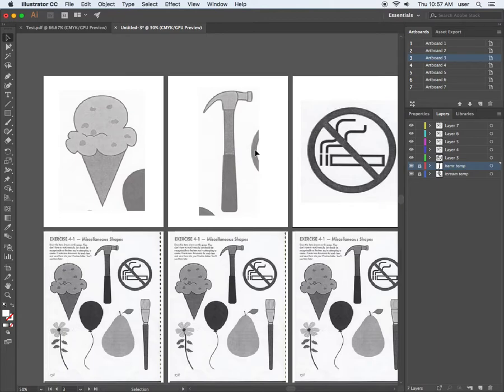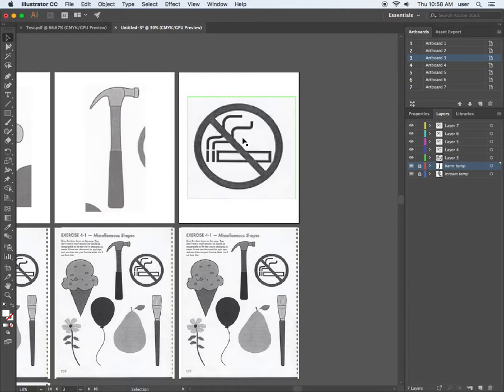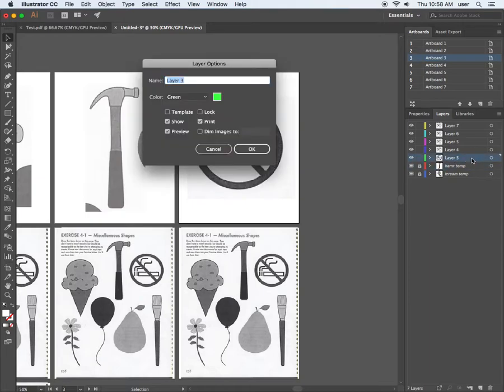Do you need me to review anything about this again? How do you make it into a template? So let's say I just created the crop and I made this bigger, and this is the non-smoking sign. So on this layer here, if I double click on it, I'm going to say smoking temp.